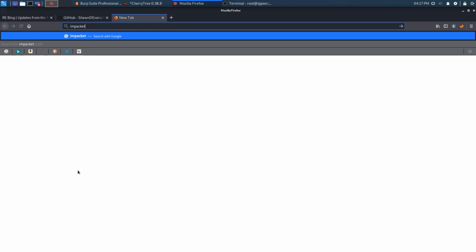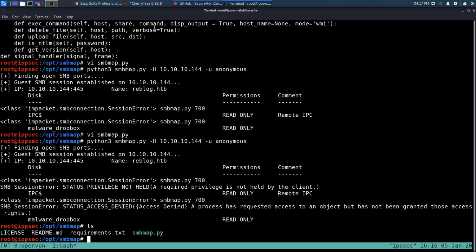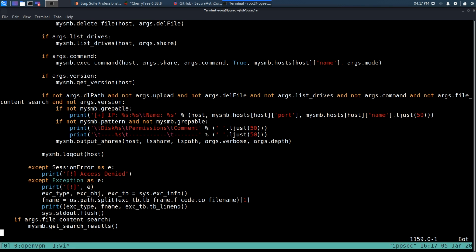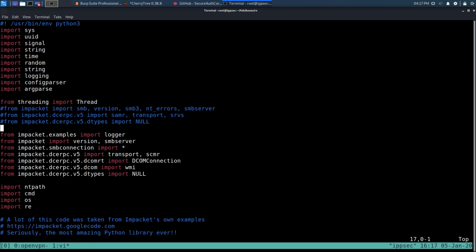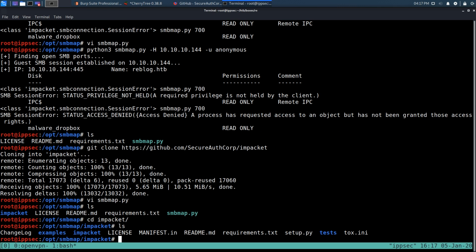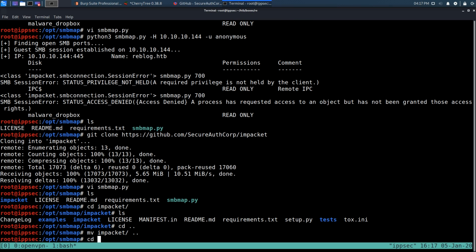So I'm going to get the latest version of impacket. Impacket GitHub. Download this. Git clone. What modules is it using? How does it pull it? From impacket. So go in here, and let's actually move impacket up one directory.